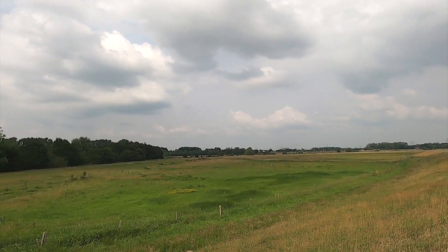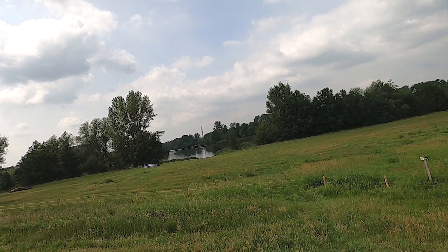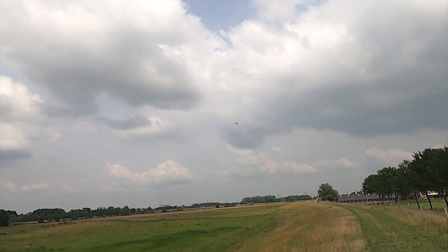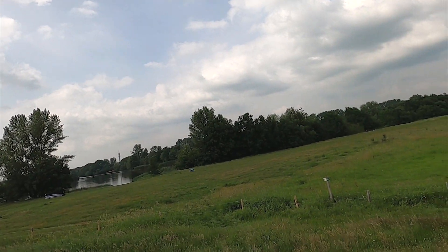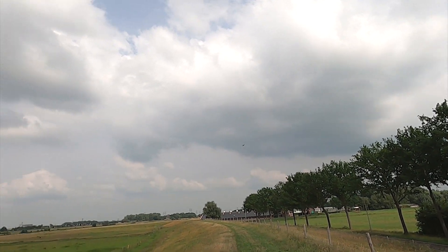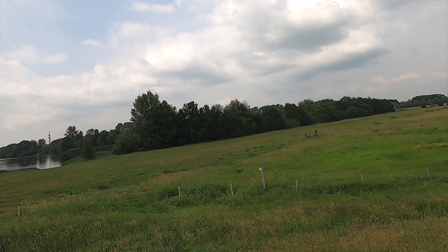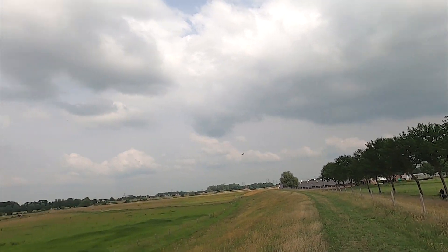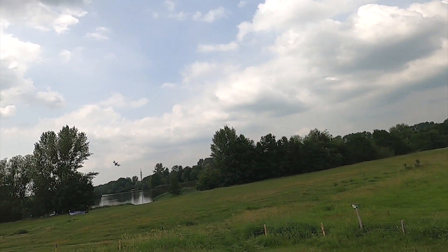Even if you were able to hear the quadcopter as I can, it is a whisperer — far more than any other quadcopter I've had before. That's probably due to it being light. And you have probably noticed how well it flies by now — stock tune, right? No oscillations whatsoever. Super duper quiet, this quadcopter.